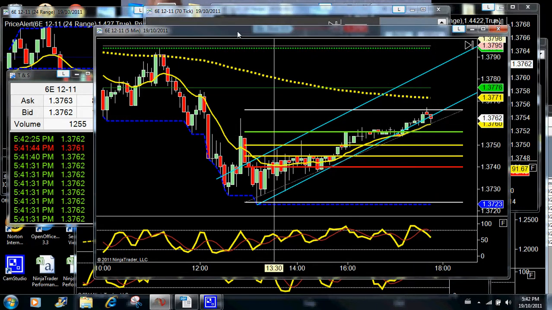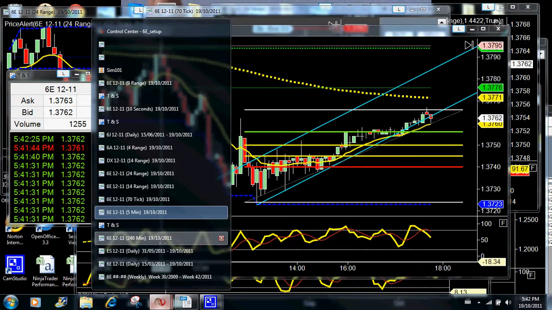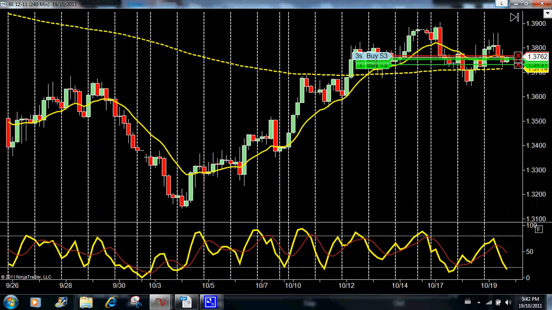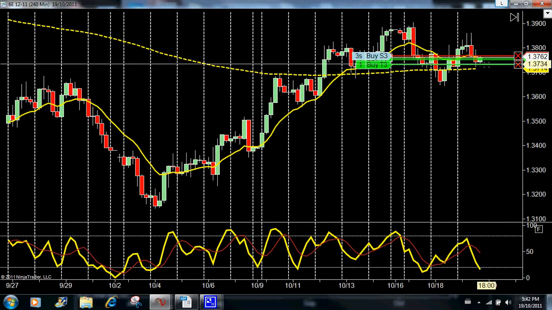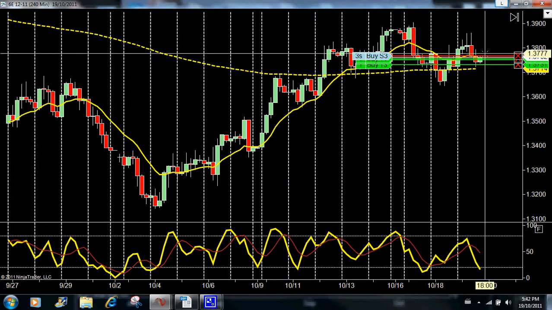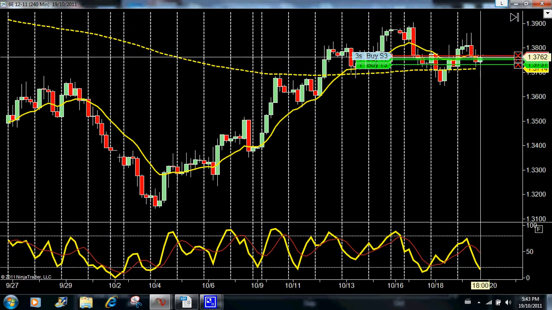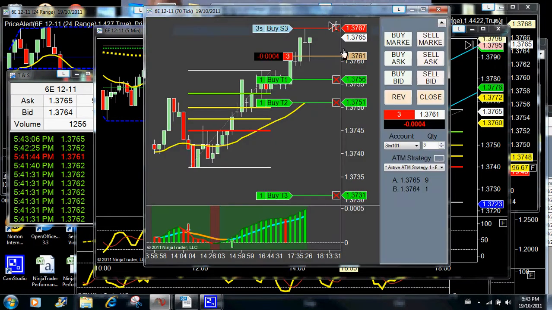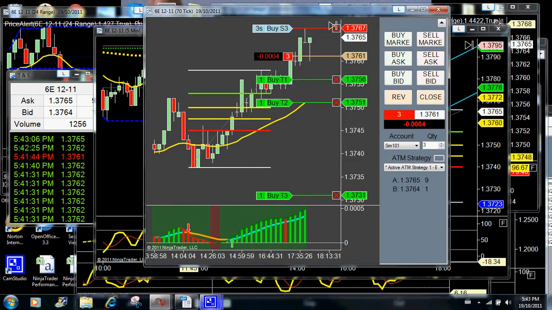Also, the 13 EMA is one thing I like to use, especially on the 4-hour chart. The 13 EMA I think is a very important thing to use, and we're kind of right around the 13 EMA on this chart here, which says it could be a good time to reverse, or it could be a good time to load up, go long. It looks like we could get stopped out here. Yeah, we'll probably get stopped out here above this 37.67. But I'll let you know how it goes.